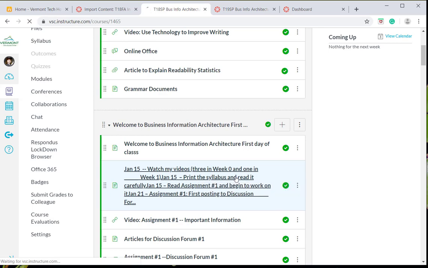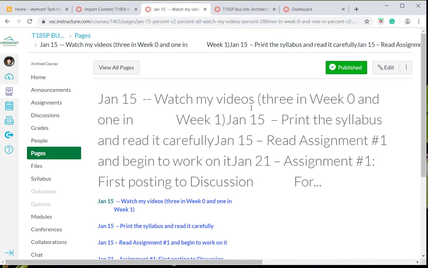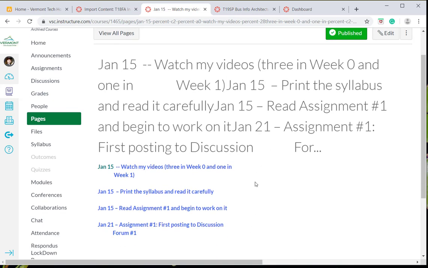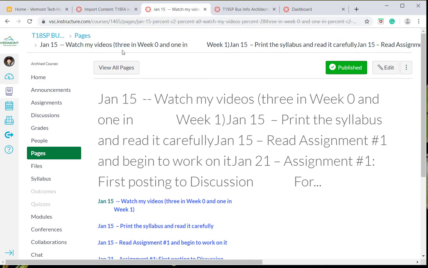However, if I click on this to open it, you'll see that up here it's in a format that's not attractive, but down here it tried to bring it in the format that I had it in Moodle. So we'll look in a minute to see how we can fix some of those things.